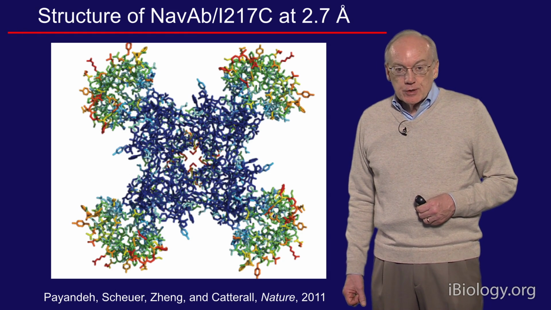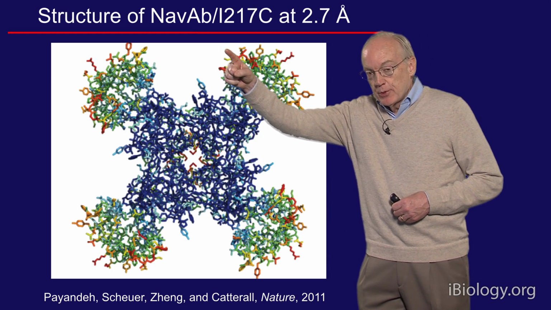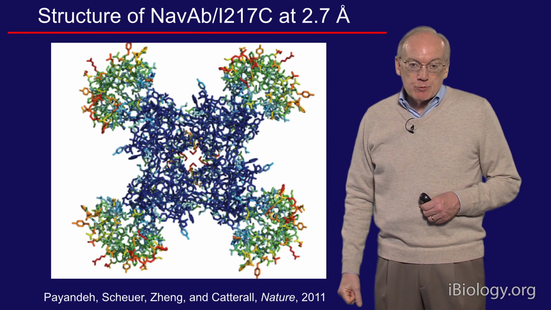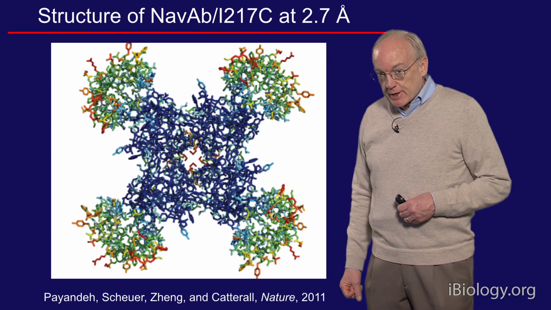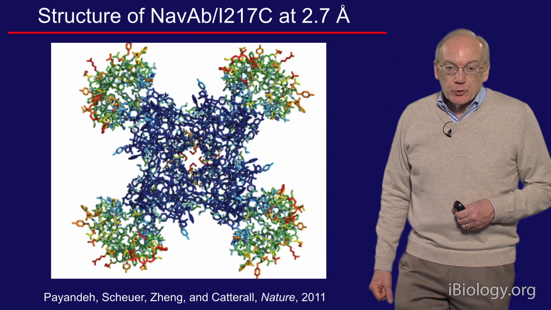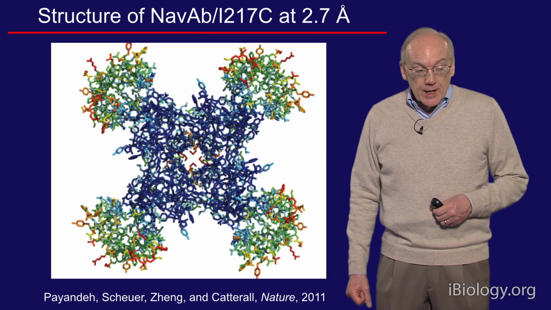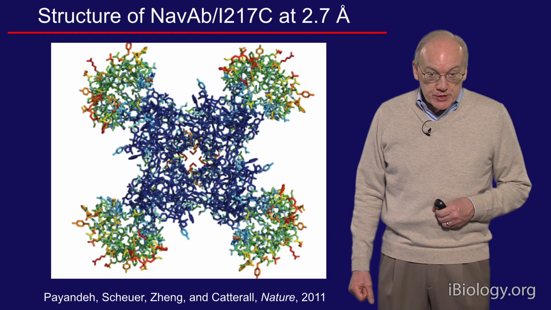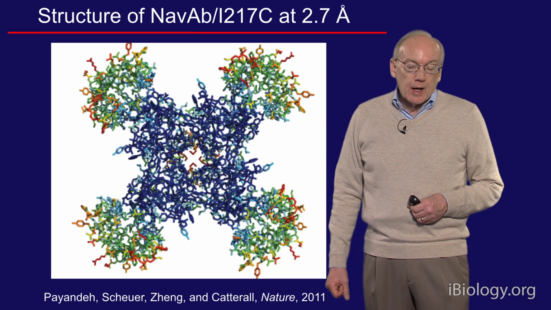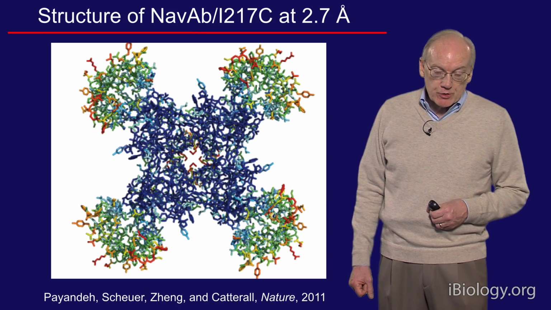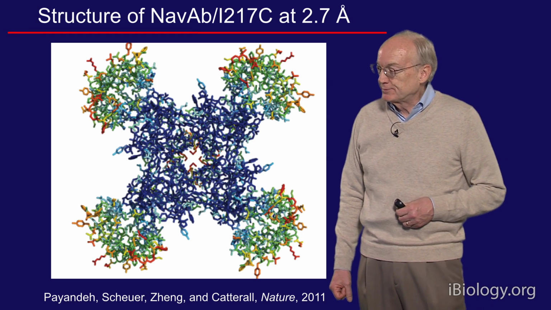This image shows the bacterial sodium channel that we study, which is called NavAb, for voltage-gated sodium channel from Arcobacter butzleri. For most of the images that I'll show you, we're studying NavAb into which we have inserted one single amino acid mutation. Isoleucine number 217 was changed to cysteine, or I217C, as you see here on the slide. This gave us higher resolution of our X-ray crystallographic images and greatly facilitated determining the structure of the channel.